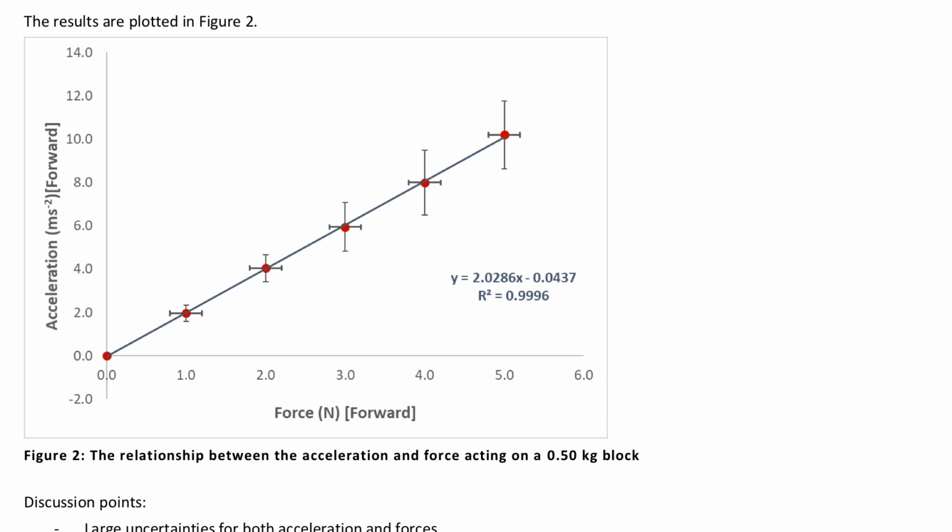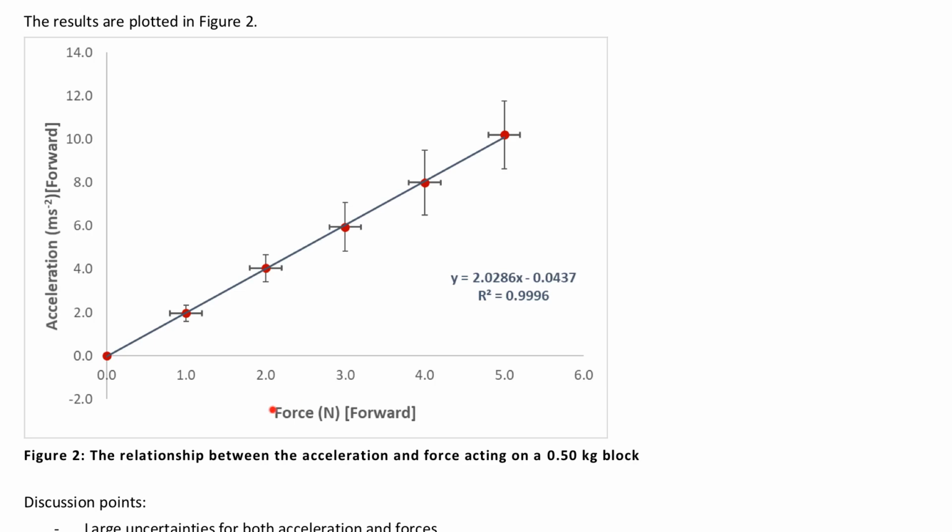And I'm using forward instead of arrows because I can't draw the arrows when I'm using my editing tool for Excel. Okay, now in terms of the dots, you can see that I have all the points. So that's the acceleration at 0. These are the acceleration at 1, 2, 3, 4, and 5. And you can see that I also have error bars.